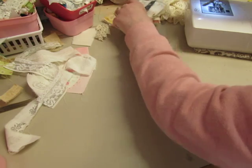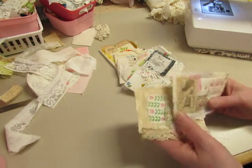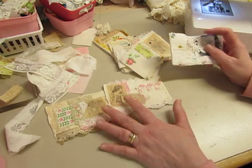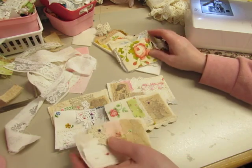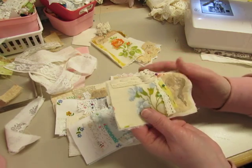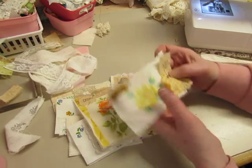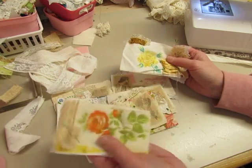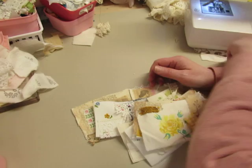So all I have to do now is sew them together, and I will have 1, 2, 3, 4, 5, 6, 7, 8, 9, 10. Most of them will be pockets. This one will be a flip. I think the rest will probably be pockets.